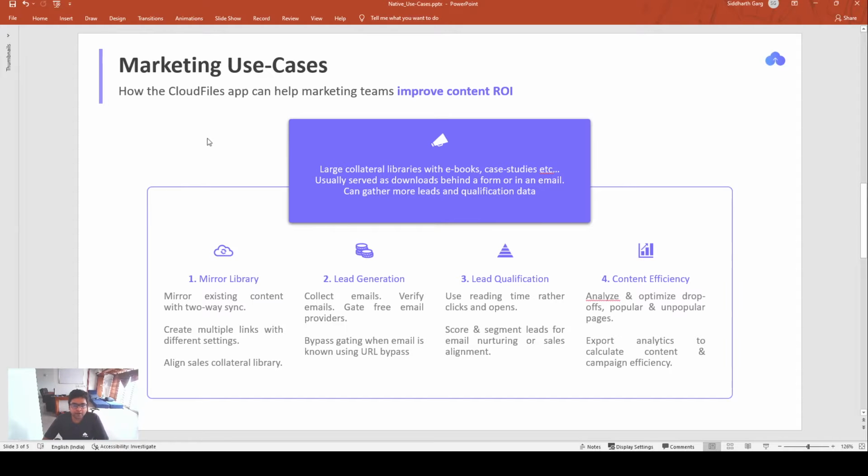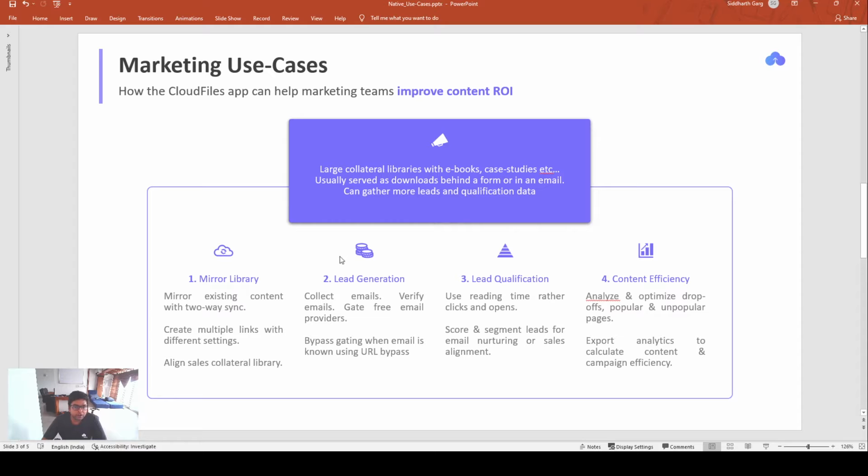So next up, we'll discuss a lead generation use case, which is a very important one for marketing. As a marketing executive, you have this content at various places. As mentioned, you are either serving that as downloads to emails or behind some sort of an email wall. You want to collect a lot of leads from all of this content, which is hosted on the website. And at the same time, you also want to qualify a lot of traffic.